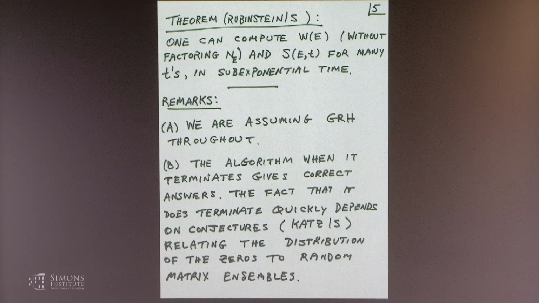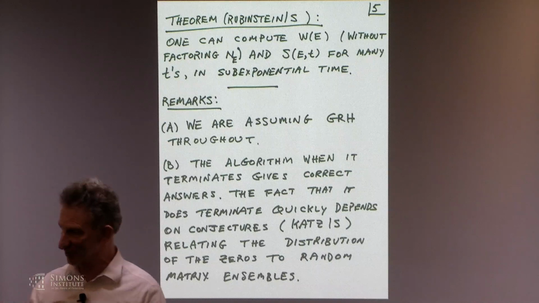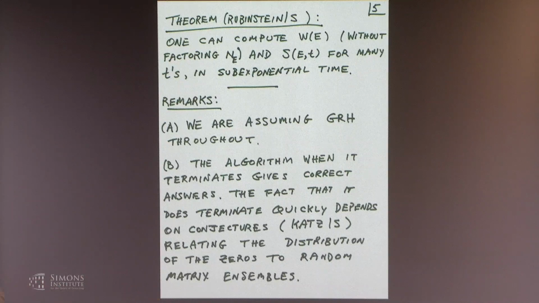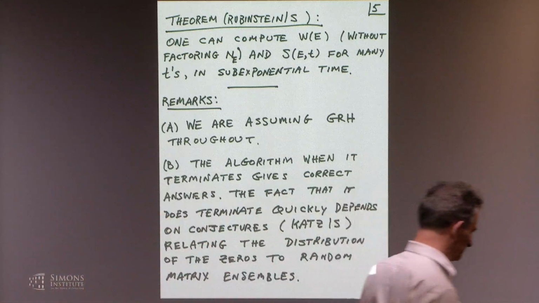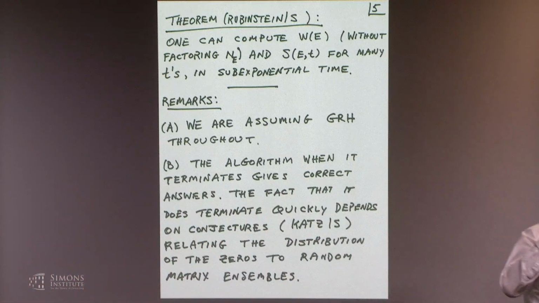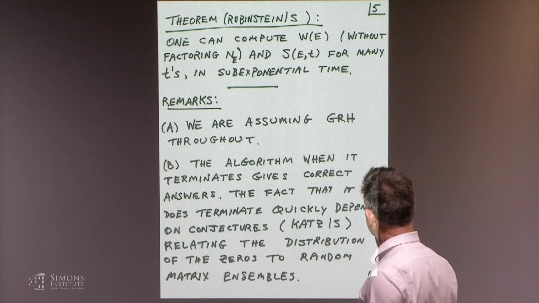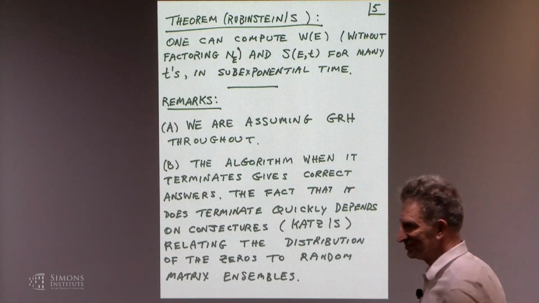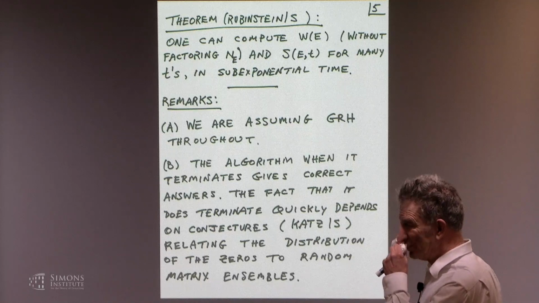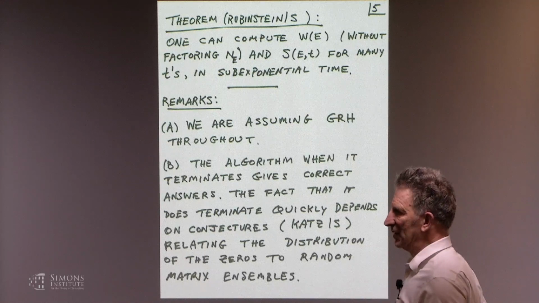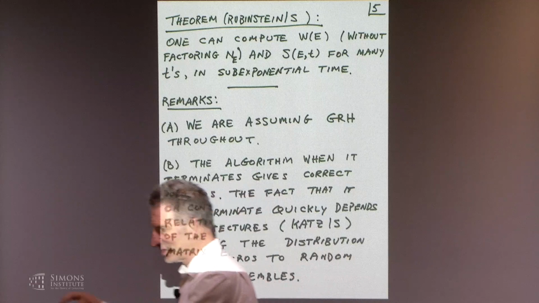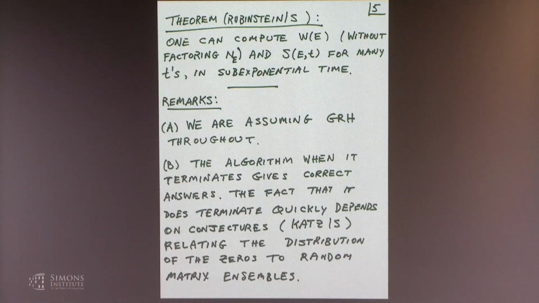And incidentally, all the number field sieves and all those, nothing is proved there. Those all depend on heuristics that people just assume are true as they go along. And again, the proof of the pudding is in the eating. If they can factor a big number, you don't argue. So Peter, you're saying that you're trying to compute the root number without factoring? Absolutely. And assuming all of these conjectures, you can match the running time of the best factoring algorithm? They're all sub-exponential, and the power in the sub-exponential I haven't quite understood. I'll get to that at the end.